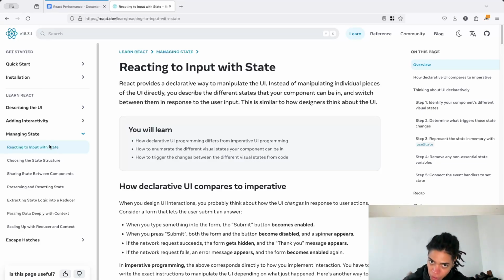Because that process is very imperative, you have to tell the browser what to do and how to do that. You have to write all of those statements in JavaScript about how you're going to do that. Maintaining that kind of structure can be quite problematic. So the value proposition of React is, instead of you having to tell how you want to do things, it will be better to say what you want to do.